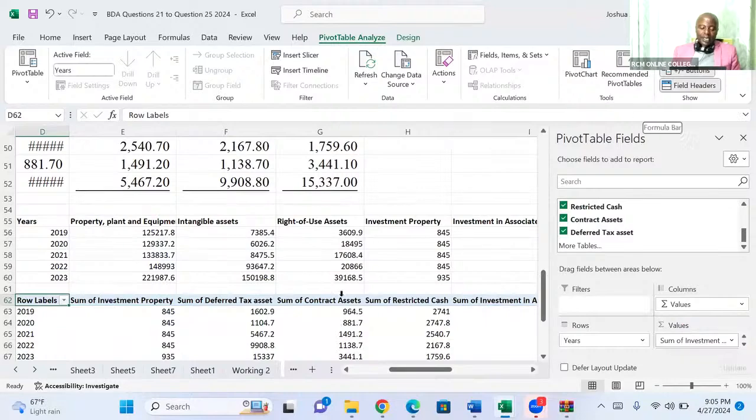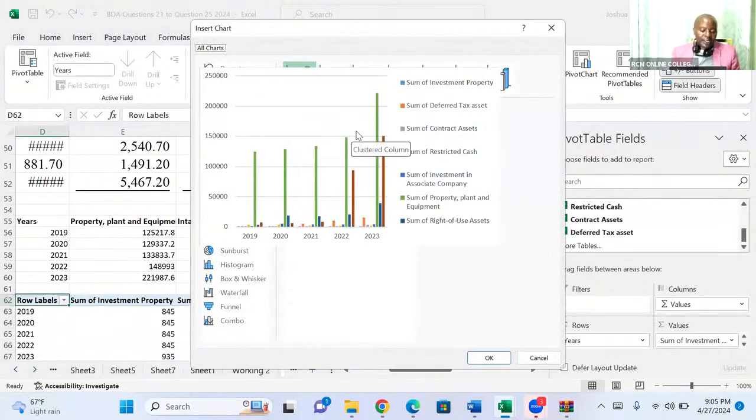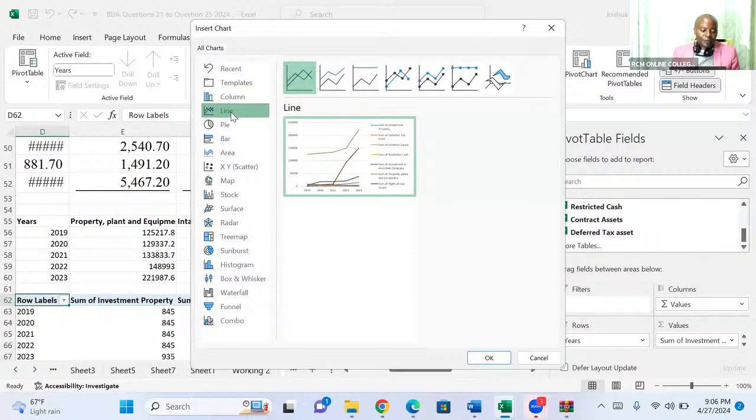Now, here I am. I've been able to duplicate this in a pivot table, which is now able to connect to a pivot chart for it to be a dashboard. So I'll be able to come and say, now I want a pivot chart. You don't have to use these bar charts. They don't make a lot of sense. I can tell my examiner now I want to track this using line.